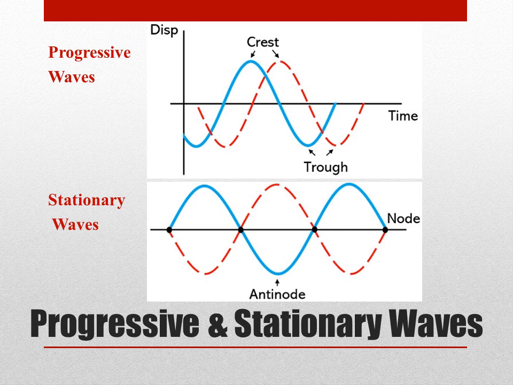It never appears to travel, as the nearby points of the wave are of similar phase, and so the energy is not transferred from one point to another. Observing the pattern of the stationary wave, we have what are called nodes, where the amplitude of vibration is 0, and antinodes, which have a maximum amplitude of vibration.